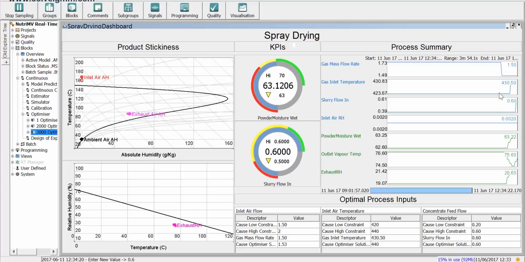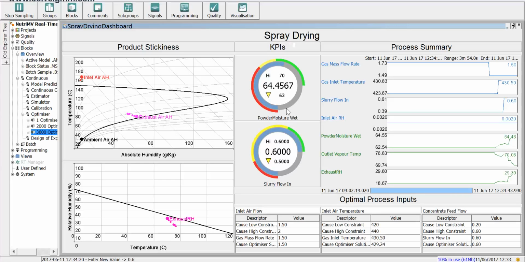Now we can see on the time-based plot, the dryer is now starting to respond. And on the left-hand side, we can see the dryer exhaust is also starting to move, and we can see that we are starting to get close to the product sticky curve.